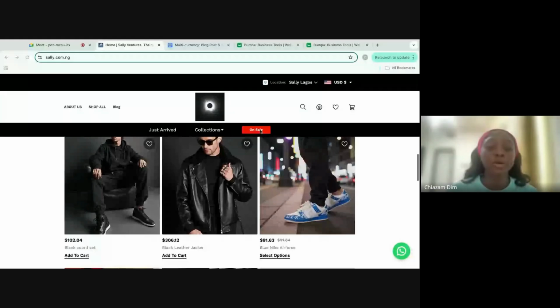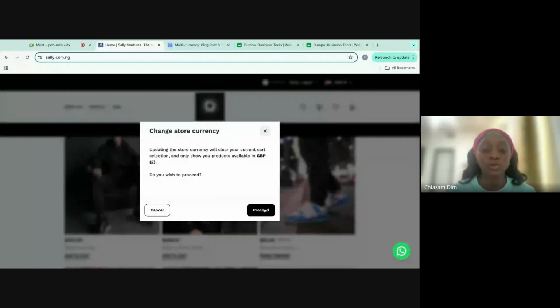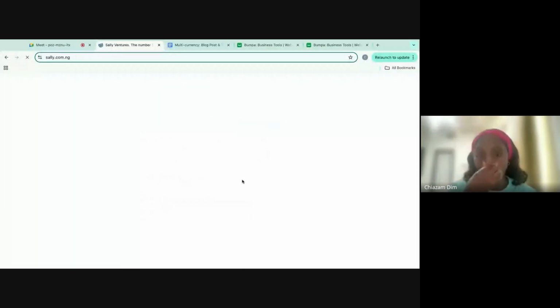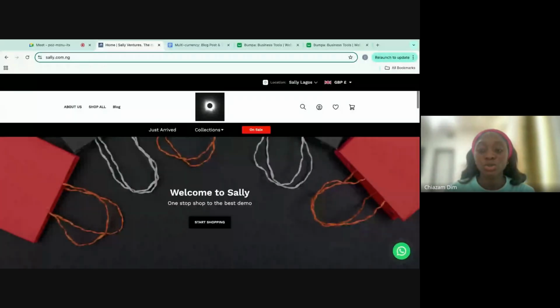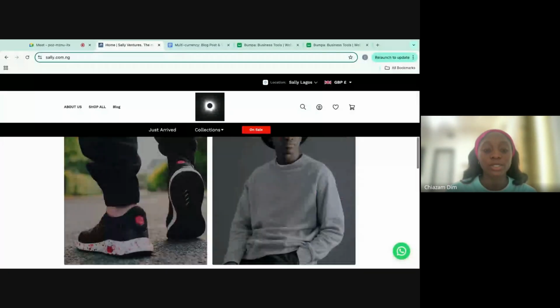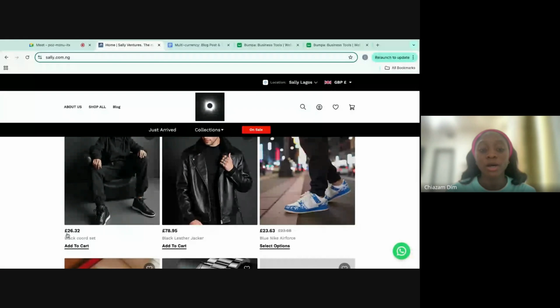Currently on. If you switch to pound too, you would also see the price values in pounds. So I can just quickly do that for you to show you that these values you're seeing here would not be the same, and they will change to the price in the new currency that you're currently switching the store to. So yes, we switched the store to GBP, and now you can see that the prices have changed from this to $26.32.78. From this was 312 before. So yes, this is basically how it works.